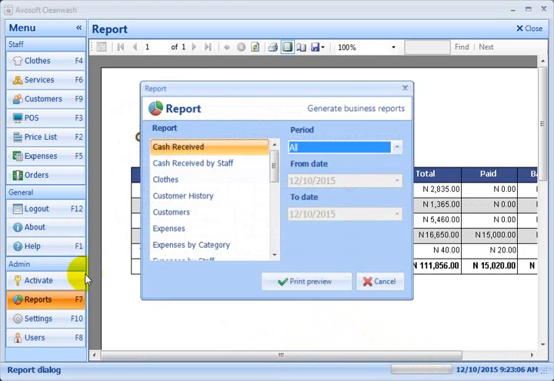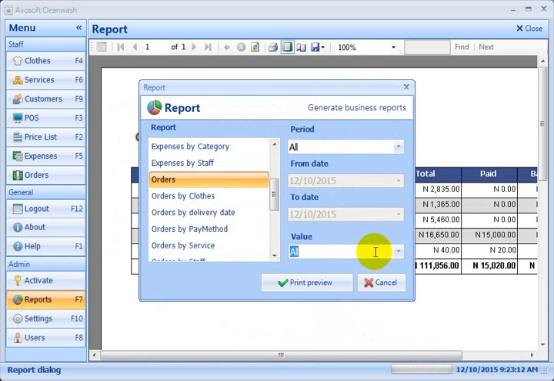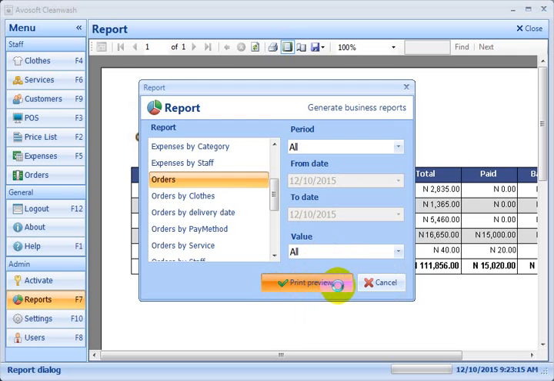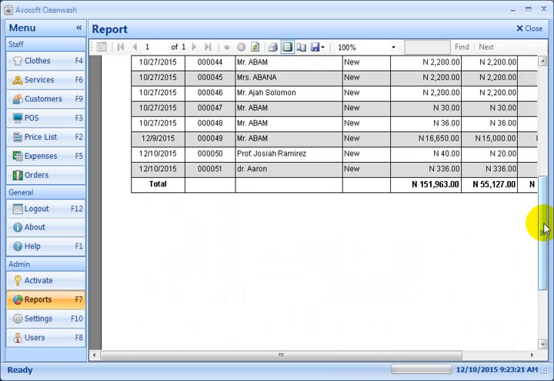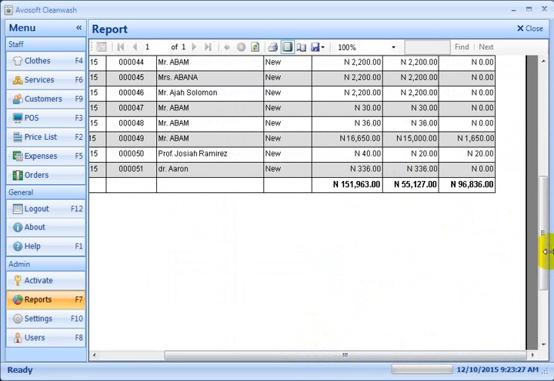And you can also view all orders, and then you can view all orders that have been made here, the total, the amount paid, and the balance that is being owed you.